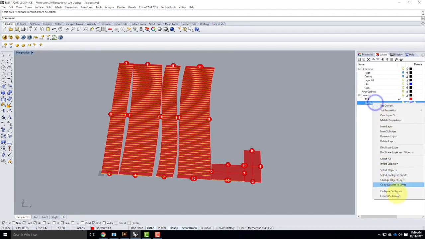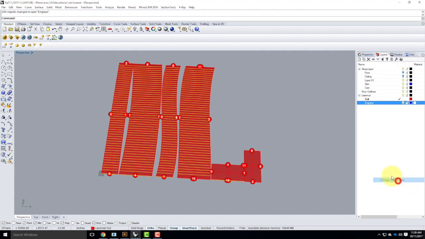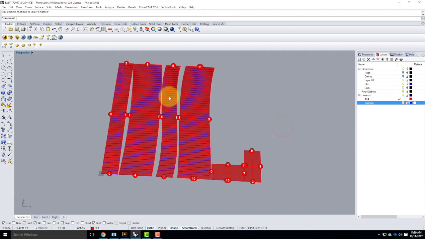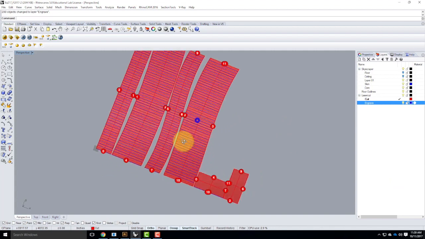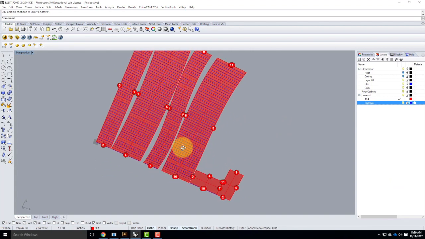I could change those onto the engrave layer so you can see them a little bit better. There they are as the blue lines. And those then represent, if I were taking it over to the laser cutter, all the individual little floors, which when I look at my model would help me to visualize, oh, this is how big the building is, this is where all the floors are, and that sort of thing.